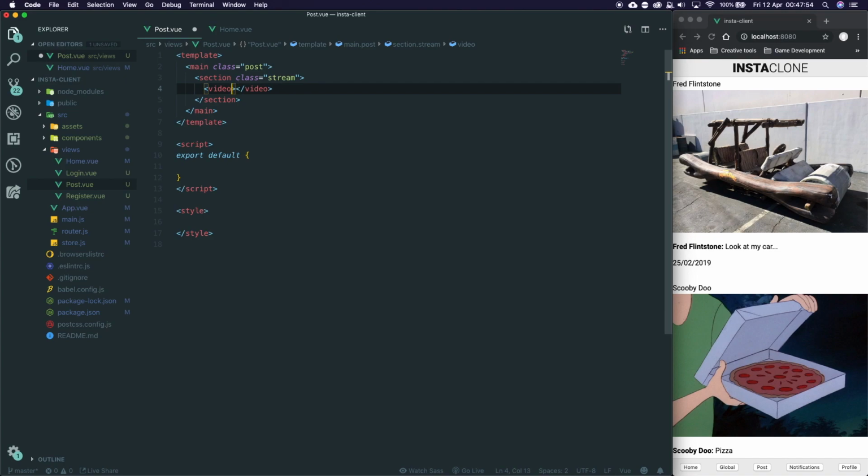We'll leave the source out. We will add in a ref equal to video, so we can use this ref inside Vue to get this element. An ID equal to video.